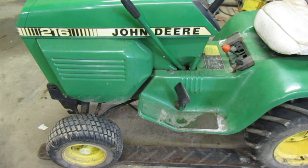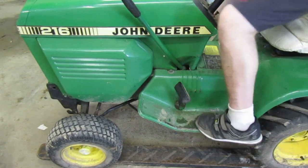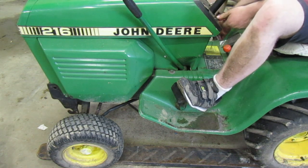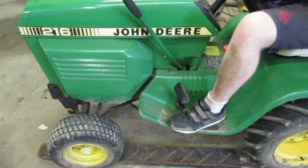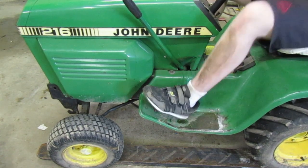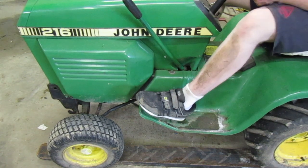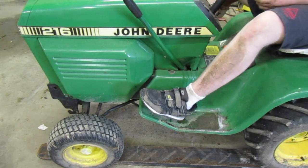When you start it, you should be able to put the variator back all the way, and the tractor should be able to drive. Ready? Pull this back. Push that. See, right there is where it should stop. And there's still some room right here. They don't touch the... Well, for braking, I guess it does, but not really.